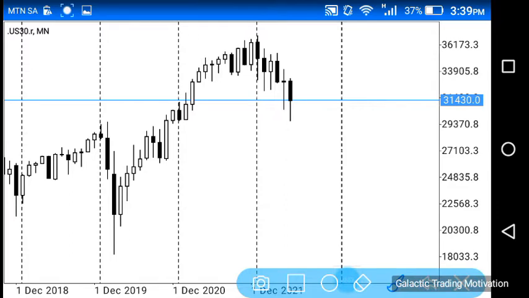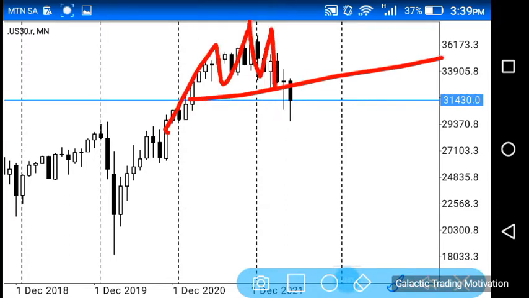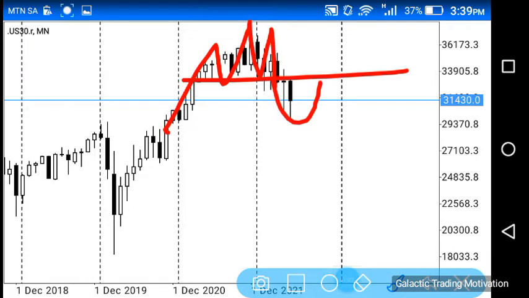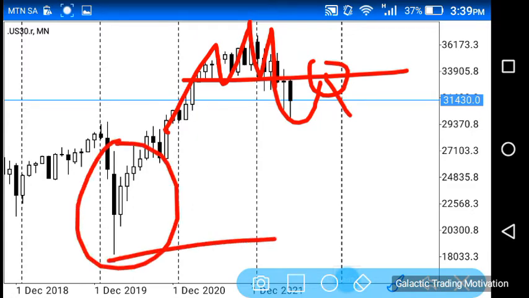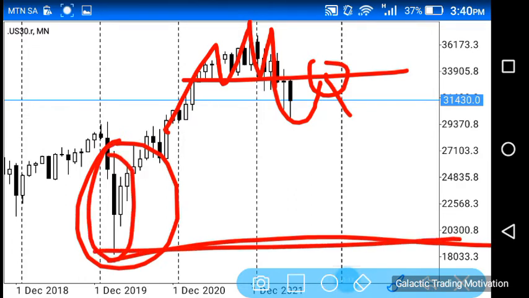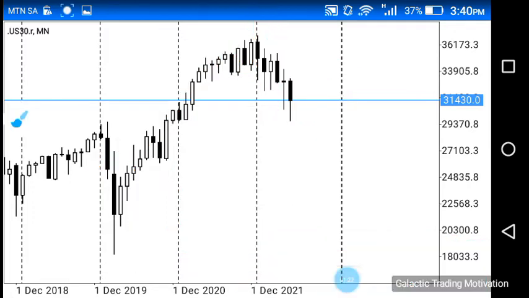I had also mentioned that in this region we have an inverted head and shoulders pattern with the neckline being somewhere there. And I said that we might see price coming up to the neckline to retest it, and we may be looking for further selling opportunities at this point, right? And who knows, maybe price may get to this level here because of this candlestick, which is also a liquidity candlestick. Nonetheless, let's move forward.